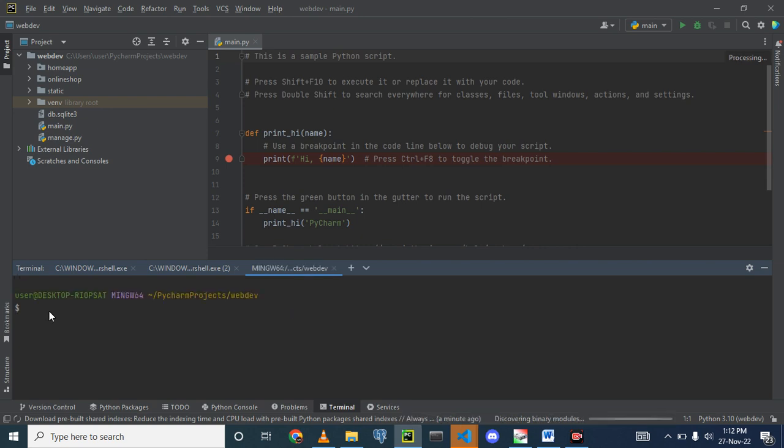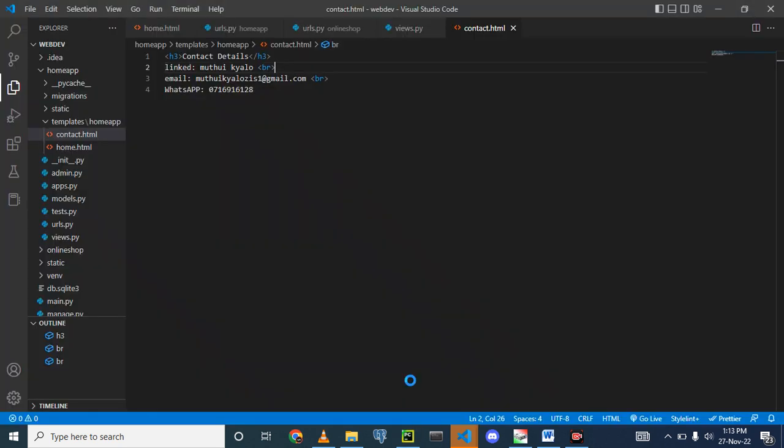Then after Git Bash has come, we open this project web dev in VS Code by typing code space dot and click enter. Yeah, it has opened.